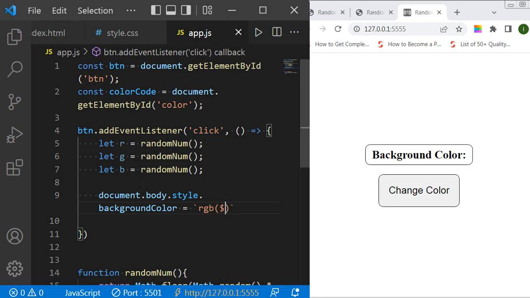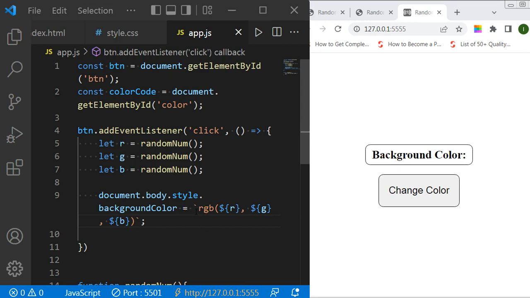So for that, we bring a $ sign and then open brackets and put the R in there. We do the same thing for the G and the B values. So instead of putting our own RGB values, we are allowing JavaScript to insert the generated random values over here.